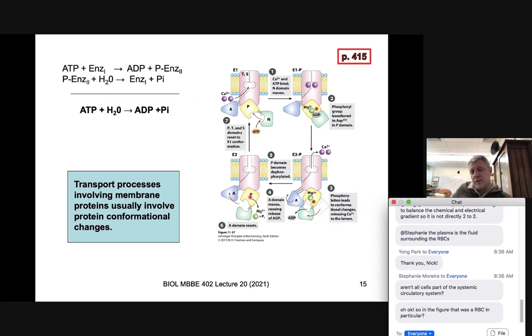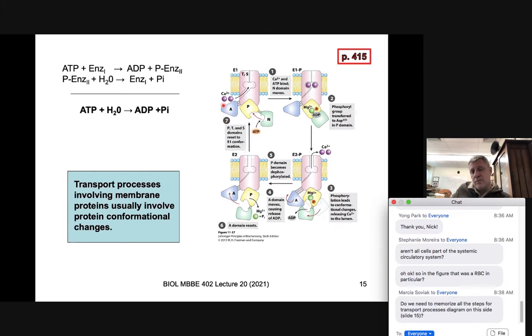With that E2 release, we now have the P domain empty and ready to be put into a new position, opening up to a new ATP moiety and the movement of additional calcium through. But notice what occurs with the opening of the membrane as you go through the transition through the transmembrane protein. So at the moment it's closed, even though it's primed with calcium, and it's open in this transitional component with removal of ADP to cause the release of calcium from the system.